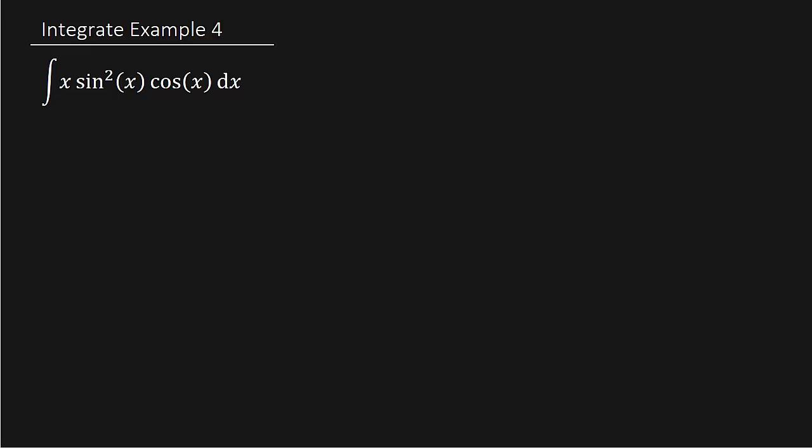Well, typically when we do integration by parts, we have two terms. That's what you see most of the time. But in this one you can see we have the x, the sine squared, and the cosine. So when you look at this, parts may not enter your mind when you're thinking about working this one.